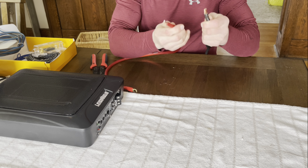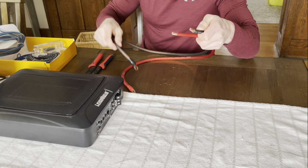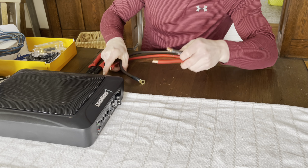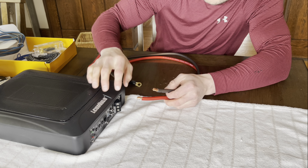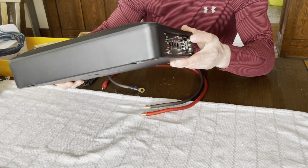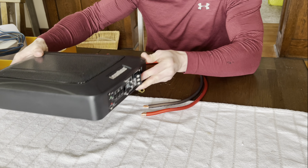So I've got the ends of the power cable and the ground cable. I got the wires stripped off, and then I have these two here. These are the terminals which are going to connect to the battery. So we're going to plug these right here. The red one is going into the power. Black one is going to go into the ground. This thing right here, as you'll see, it's just a little Phillips head screwdriver. You're just going to unscrew that to loosen that up so you can fit that wire inside.